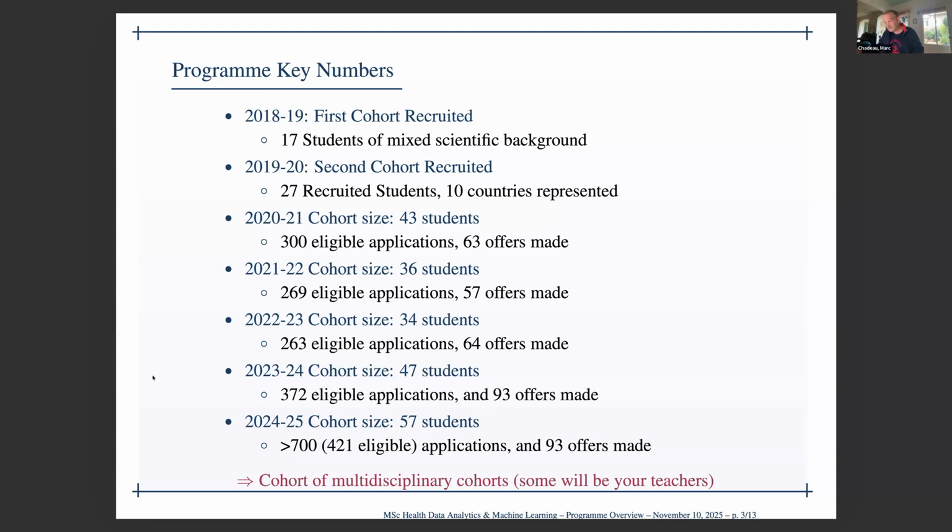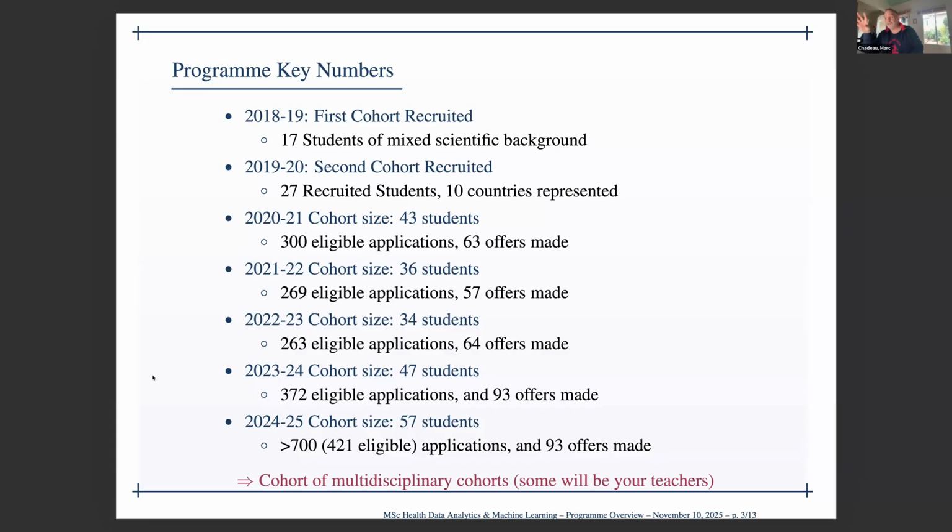A number that I listed in the slides, which I've not referred to yet, is the number of applications that we get. So you can see we've got a large number of applications, and we've got a small number of offers. So we are a very competitive course. But if you're excellent and if you have motivation that is convincing and we know that the course is going to help you fulfil your professional aspiration, then there should not be any reason for you not to be enrolled. So competitive, yes, but if you're here for the right reason and you're very good, then you'll get it.